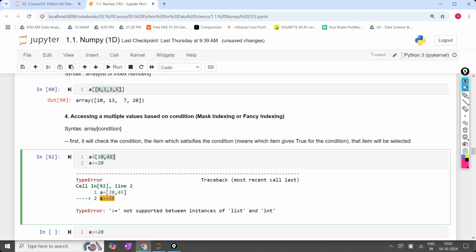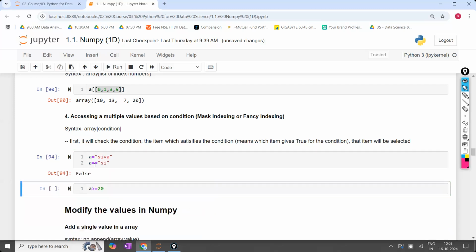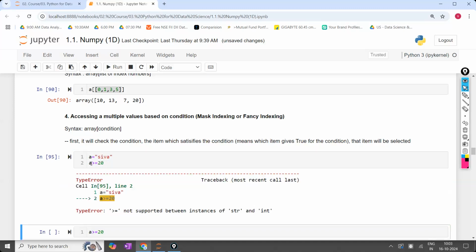For example, if A is a string, is that okay? If it consists of only an int value or float value, it can be compared with a number. If it is a string, it can be compared with another string, with double equal to, to check whether both are the same or not. But how can you compare a string with a number? We can't compare, and it is going to throw an error.